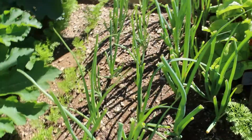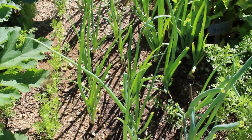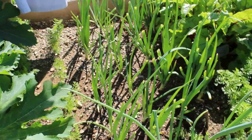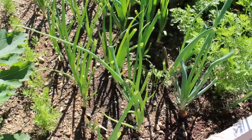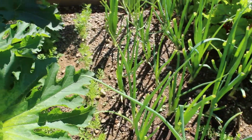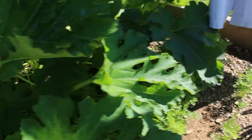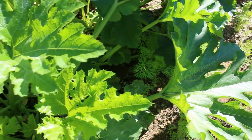We have quite a few onions. I've never been able to grow successfully a really nice onion. I'm not sure what I'm doing wrong. We've done both from onion sets, and we've done them from onion slips, so they're all mixed in together. The onion slips aren't very big right now. They're pretty small. The onion bulbs, well, some are big and some aren't. The yellow seem to be doing better than the red. You can see we've got some more carrots hidden amongst the summer squash. I love how everything grows together.